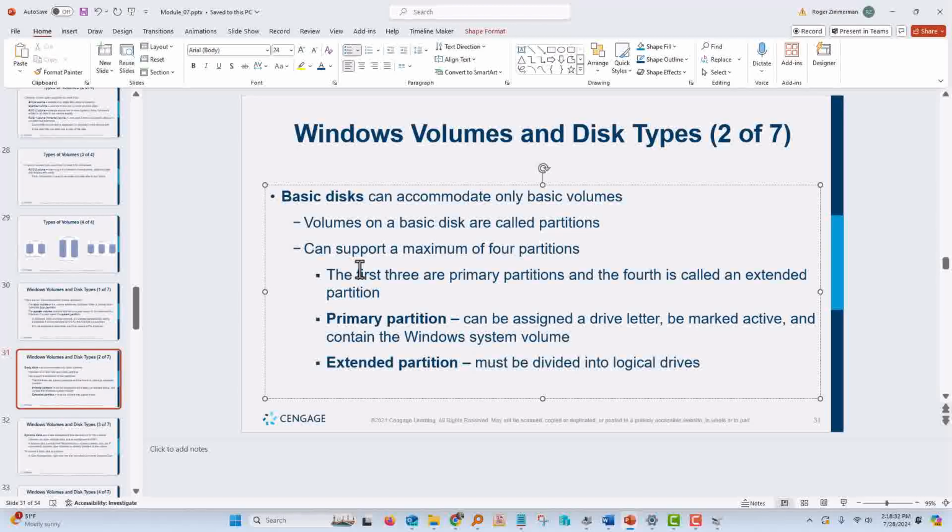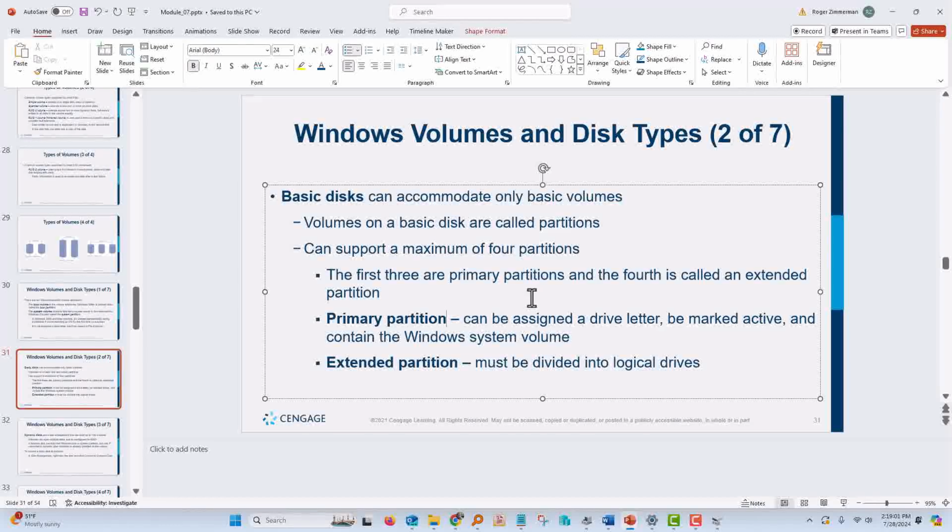That is no longer true with the newer UEFI type of drive, the GPT partitioning system on a UEFI type of system. With those, you don't have primary and extended partitions. They're all equivalent to primary partitions, and you can have up to 128 of them without having to do this trick with the extended partitions.